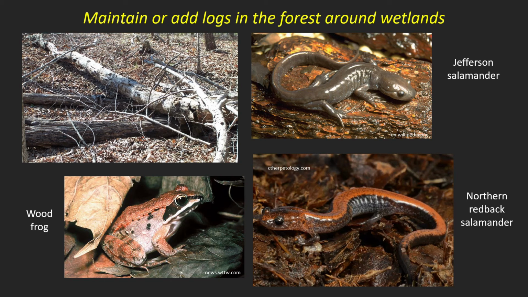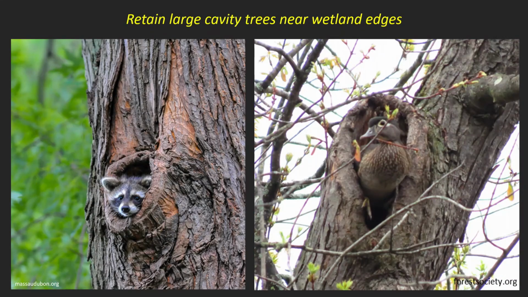Rotting logs are especially important for amphibians, which must retain their moisture either to breathe or to avoid desiccation. Woodland amphibians, including Jefferson salamander, wood frogs, and redback salamanders, often spend a large proportion of the summer under fallen logs because the ground around these logs is often significantly cooler and has greater moisture content than the surrounding forest floor. Redback salamanders often congregate together and overwinter inside rotting logs.